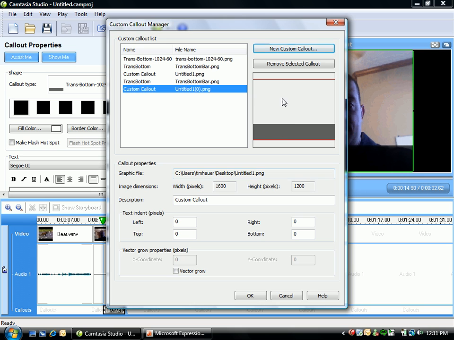So I'm going to choose that new item there, and you can see visually where this is defining it for us. We'll call this screencast demo. Then the second thing we're going to do, notice these red lines, is define where the text is going to start. So I'm going to say 100 in, and I know it was about 920 down. And then we'll just choose 20 from the bottom up. So you can see the text block, the writable area where it's going to put it. This looks possibly a little bit too high, but we'll just keep it like that.